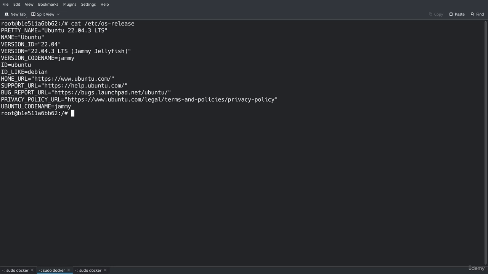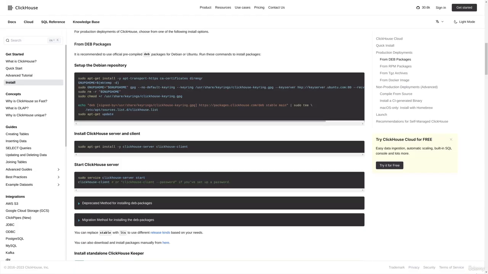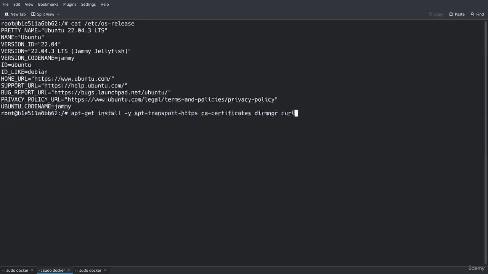As the first step, we will have to set up the official repository and then install the necessary packages. These steps have varied from time to time, so I would recommend you to look at the documentation and follow the steps listed there. I am going to execute these commands manually in the mentioned order. Since I am already logged in as root user, I don't have to prefix sudo for each and every command that has to be executed.